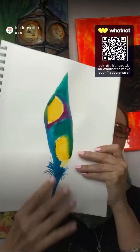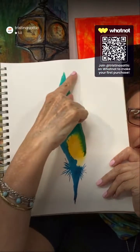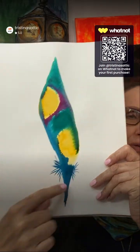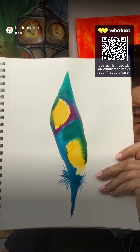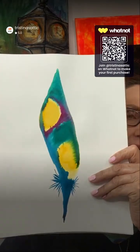Now, one last thing I want to show you before getting into the specifics, and that is this one right here. This is a feather design, and I haven't put all the detail into it yet. I'm going to work back into it with pens and put detail into it. But the reason I wanted to show it to you was you see how it goes like this, and then it goes like this, and then it goes like that. So that is an S curve, or sometimes it can be a Z shape.